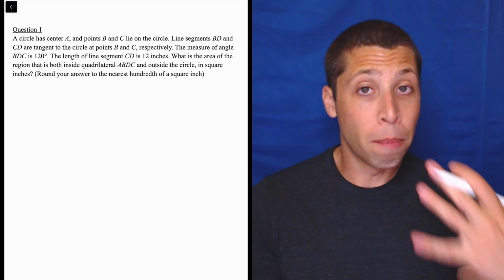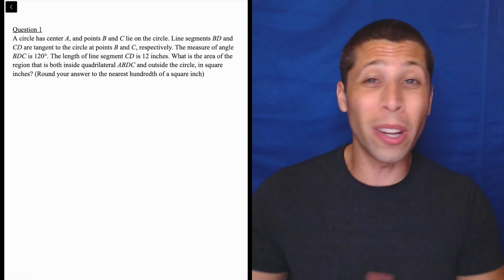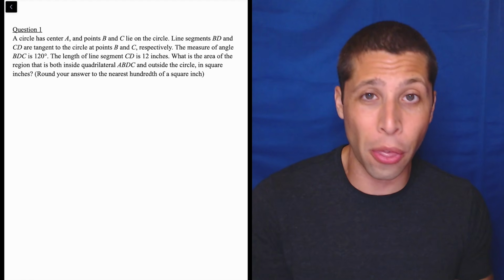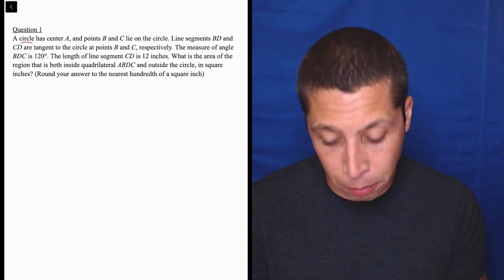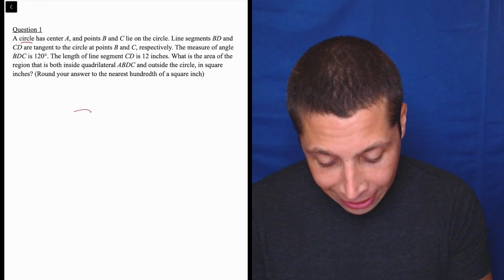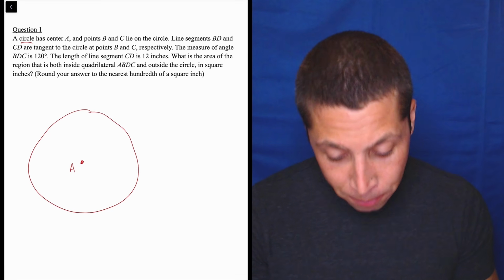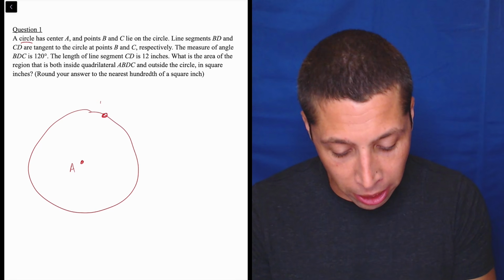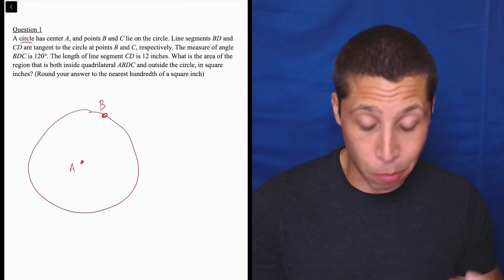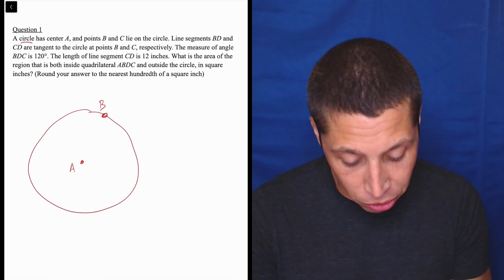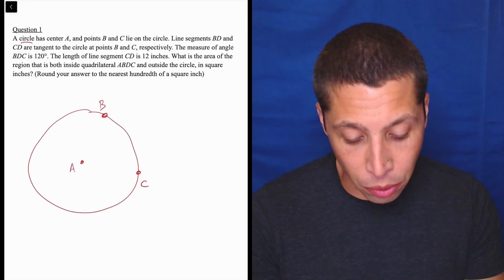So my advice whenever we have a long, complicated SAT question is just take it piece by piece. Usually one sentence at a time is enough to build the thing that you need. So here we're going to use our scratch paper to draw this shape. We're going to start with the simplest piece. Let's draw a circle. I'm going to try my best to make it round. Not so bad. Okay, has center A and points B and C lie on the circle. So let's just put them in random spots. If I look ahead, maybe I could see if there's anything about B and C that's important, but it doesn't really seem to matter. So I'm just going to pop them right here and here. That way I just have some points, and now I can continue with the next piece.